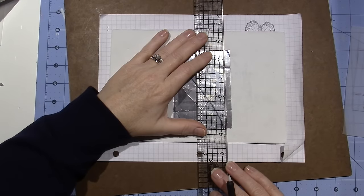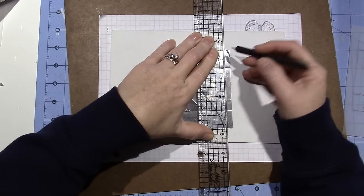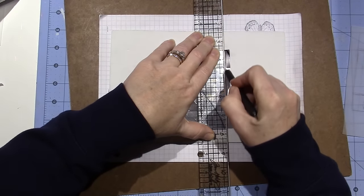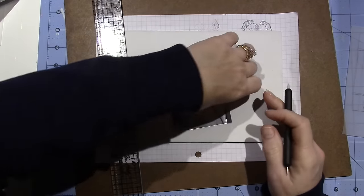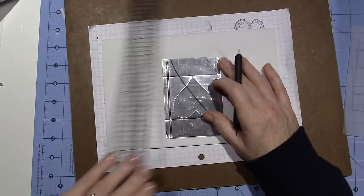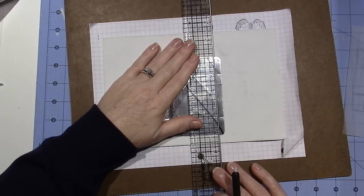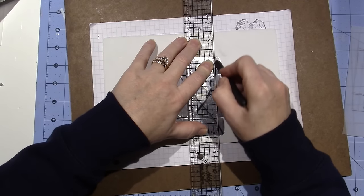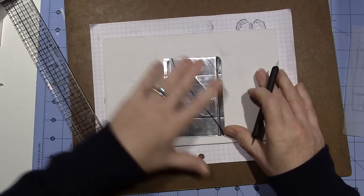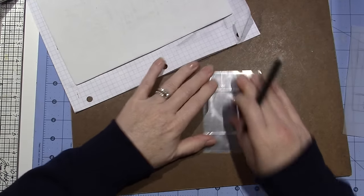And I'm going to put some even pressure with my Teflon tipped tool and press into the metal. And I'm going to do the other side too. So I'll do 2 sides at once, I guess. And this one, I can see the line, so make an even pressure. And then I'm going to move these and get onto my hard surface.